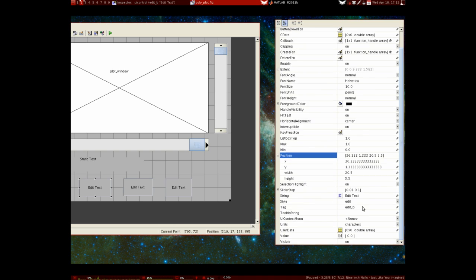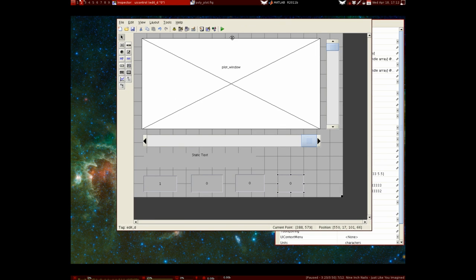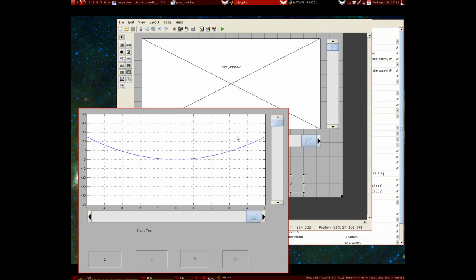This one should be 0, because I just want y equals x squared for a start. 0, and 0. Run that. I'll change this. Still doesn't work.